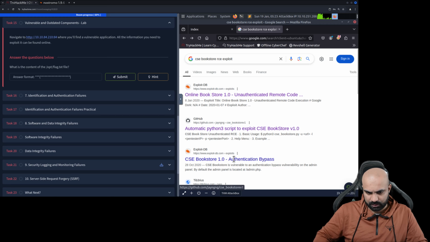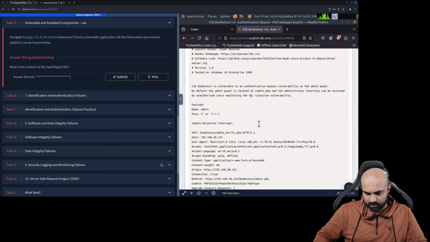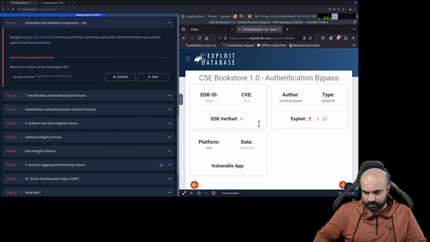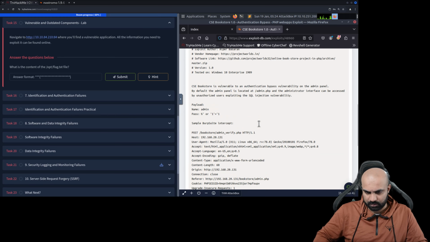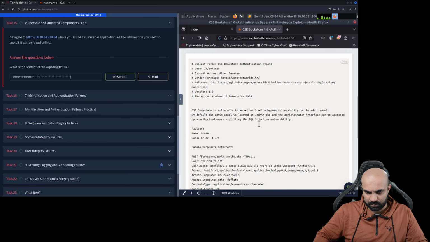What about the online one? Yeah, here it is. CSE. Were we using the wrong one? It is by Alpha or something. Okay, but they are saying that it is vulnerable to an authentication bypass vulnerability on the admin panel.